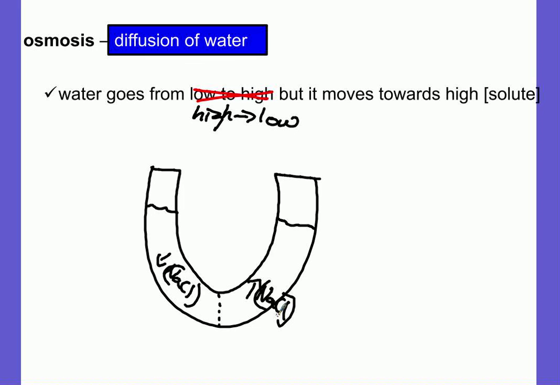One more time. If I put low over here and high over here, concentration of salt, which direction does the water want to move? Low to high first. Okay, I just want you to write it on your whiteboard. Left or right. Which direction is the water going to want to move here? The salt can't move. I didn't put the concentrations of the water in there, but you can infer what they would be. Which direction does the water want to move? To the left or to the right?